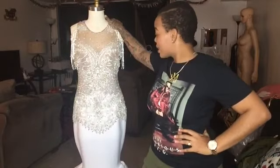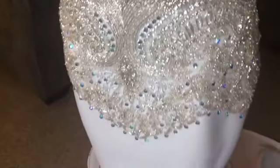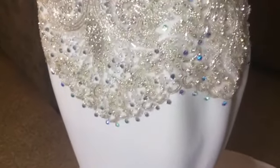So I love this. So I'm gonna go ahead and take the camera off, and I'm gonna go around this just so you guys can see. Hey guys, so I wanted to show you guys the dress from this angle. I'm gonna go a little bit closer so you guys can see the details on this bodice applique. And I'm gonna scroll down and just show you guys the details.